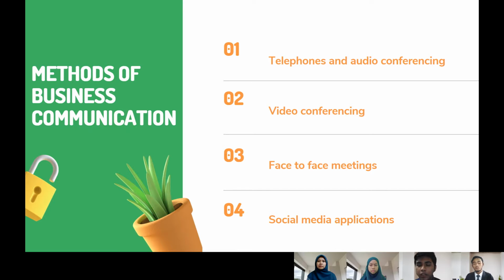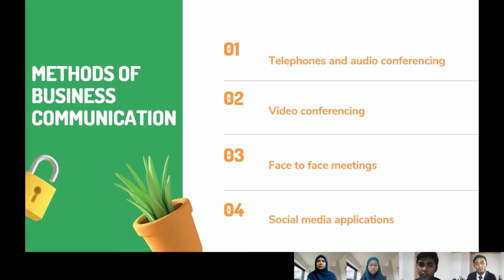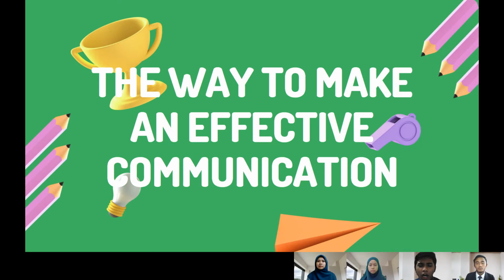And the last is social media application. Many organizations are using social media internally to communicate among specific groups that have shared interests, like Facebook and Instagram, which can make a live session on those platforms. So that is business communication. We must use the effective way that can make business communication succeed in an organization or company between employees and employer. So Adieb Muqri will explain how to be effective in business communication. That's all from me. Thank you.